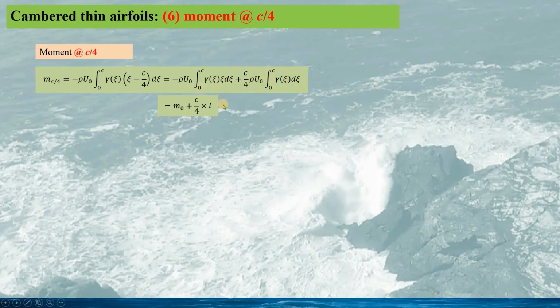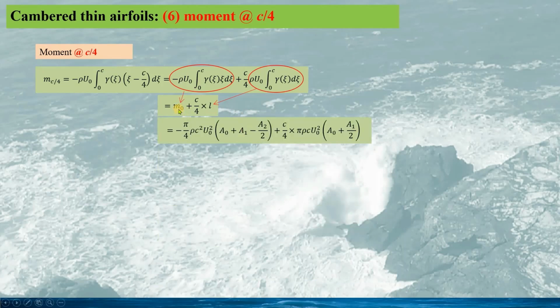If we look at the expression, we can easily see the first part is actually the moment M0, the moment with regard to the leading edge. And the term in this ellipse is actually the lift L. So we can simply express the moment with regard to the quarter chord given by this expression.